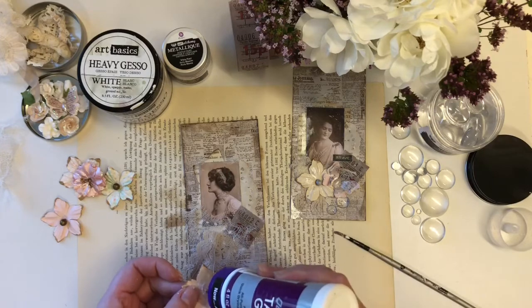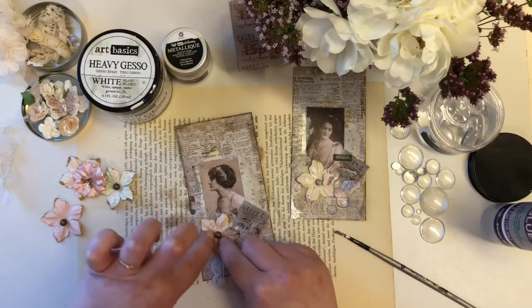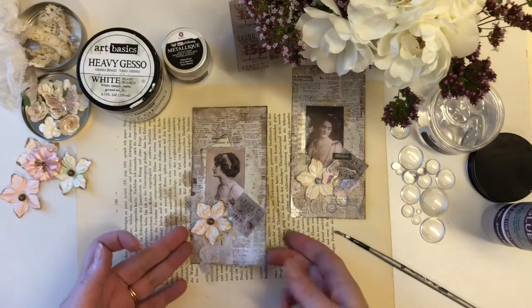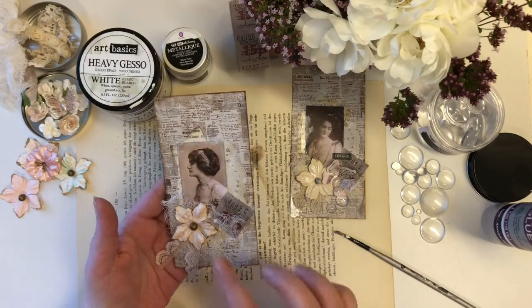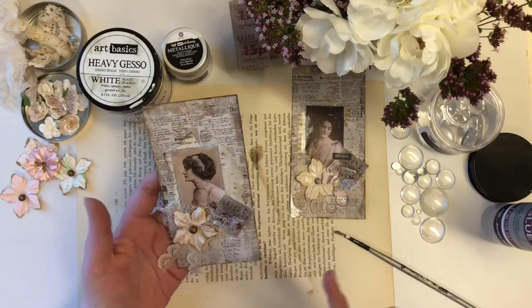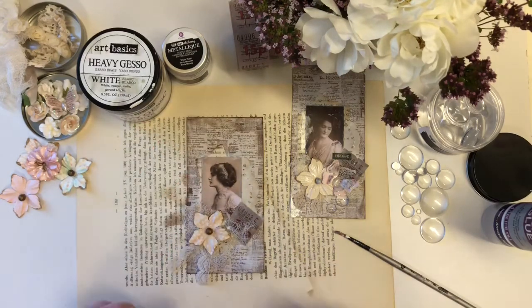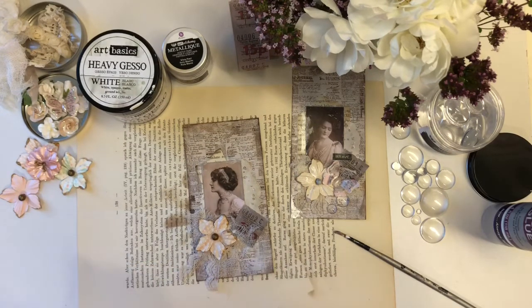Okay, and I think I will use this one. Okay, I will add glue here, and then I press it over there, right? And now, as you can see, you can use any kinds of flowers or lace or metal ornaments, trinkets, whatever. I wanted to pick something really simple and really light, and also something you don't need to buy lots of different kind of embellishments to be able to create one simple sack. So here we go.